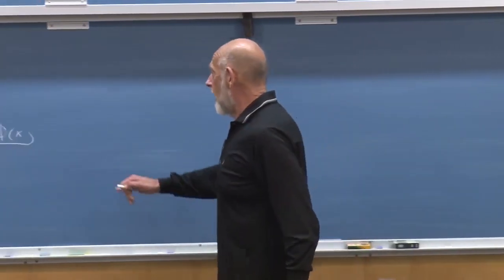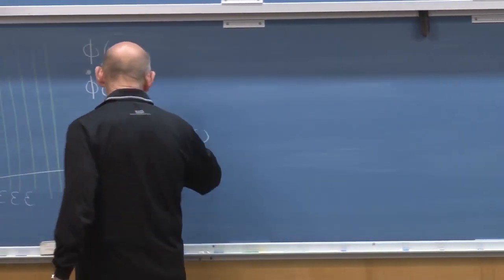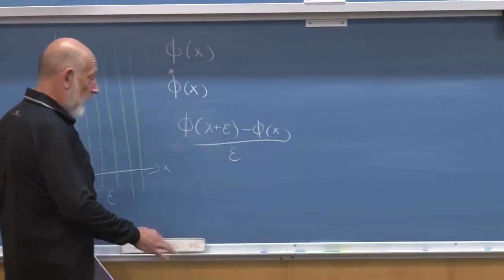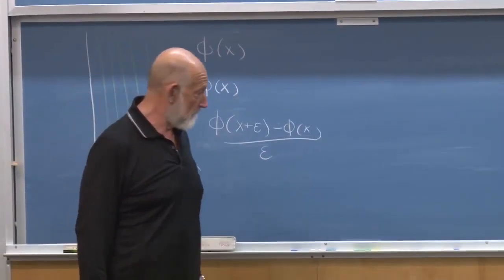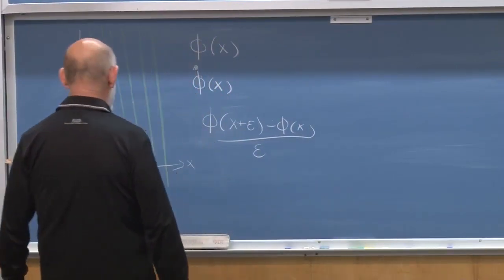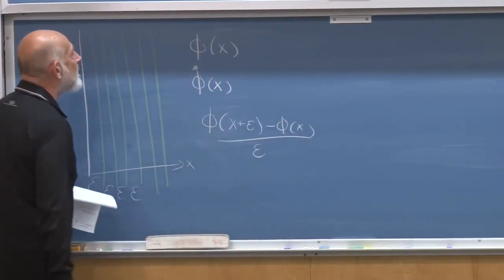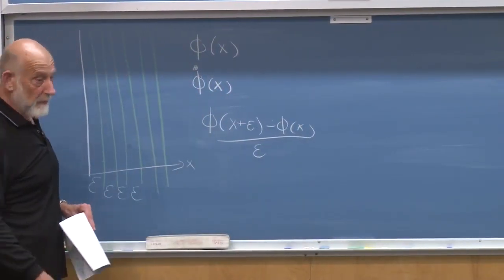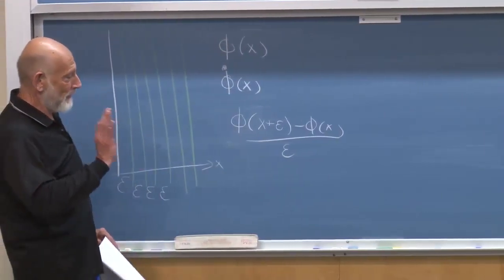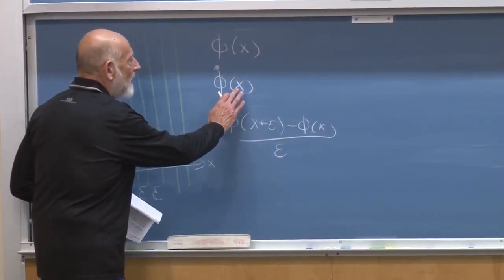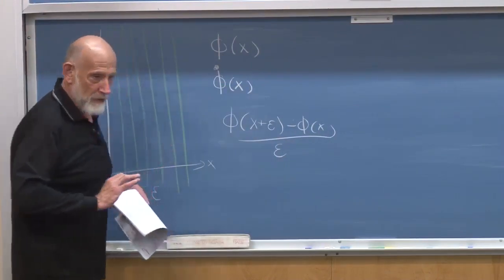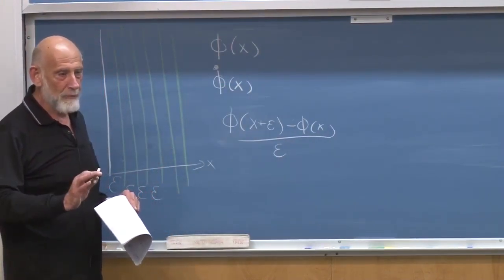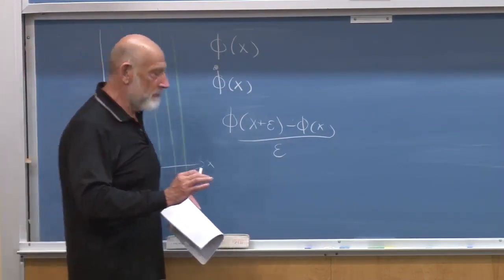Here it's depending on phi at one point minus phi at the other point. So you've got phi dot of x. And phi is not explicitly a function of time. No, it's not explicitly. Whoa, be careful. It's not depending on time because x depends on time. X is just a label.